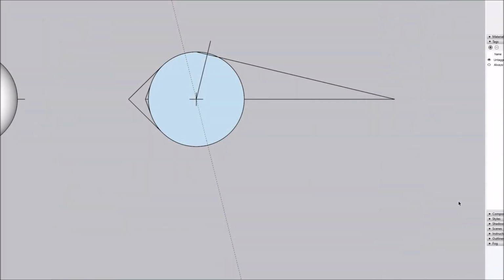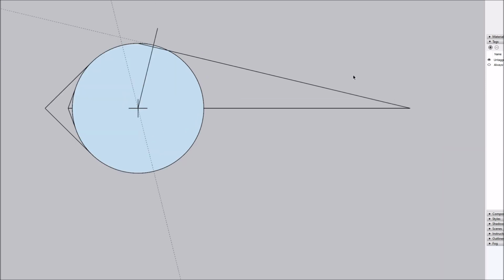So here's our original diagram, and what I had done was I had a point off to the far right, and I traced a line from that point such that it would cut through the circle and thus form a chord in the circle. I then divided that chord in half and took a perpendicular, which, by the way, passes through the center of the circle, and took the intersection of that perpendicular to the perimeter of the circle and said that's the tangent point for a line originating at the far right end of the screen.